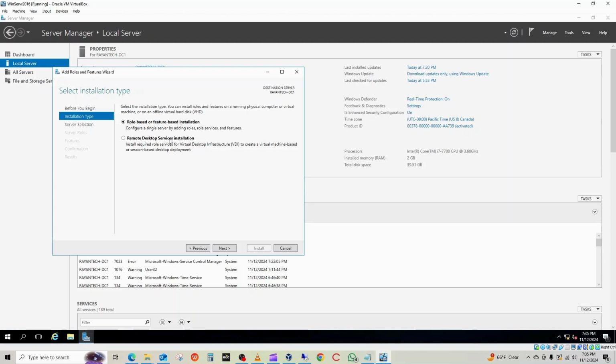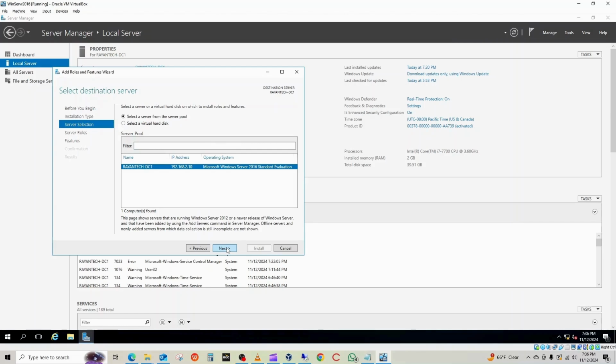So basically here you're connecting remotely. Install required roles and features for virtual desktop infrastructure to create a virtual machine-based or session-based desktop deployment. So this time, we'll be using role-based. We are not using a remote desktop service installation. We'll be using role-based. We click next.